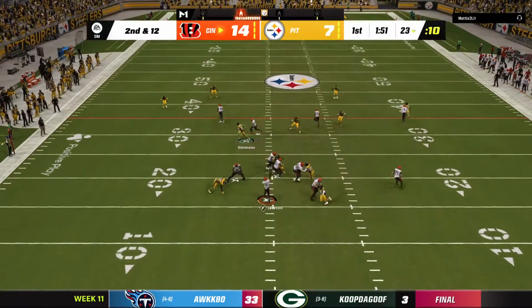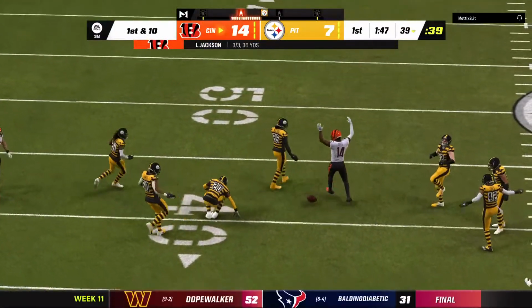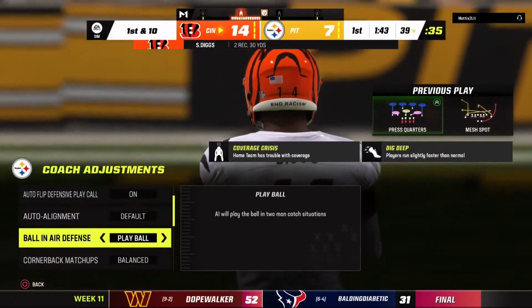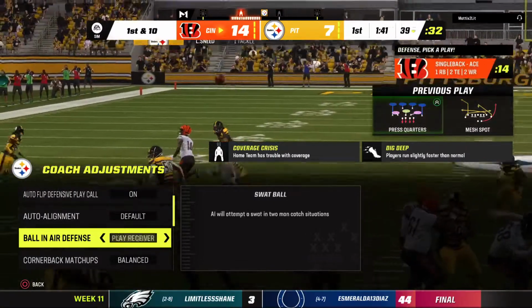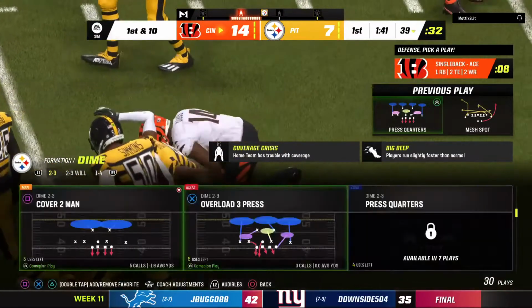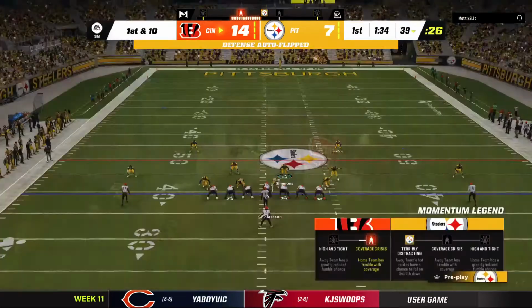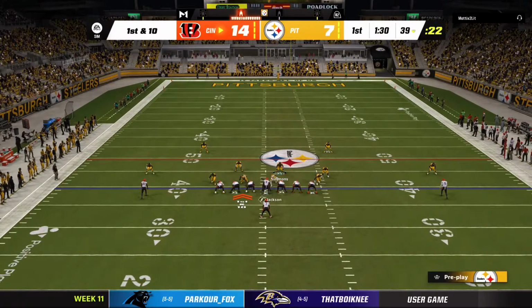On 2nd and 12, Jackson. He's got the hook up with Diggs. And he gets this one just shy of the 40, down at the 39. A Bengal first down on the 16-yard pickup there. Partner, you know when we call a game, we talk about Lamar Jackson and his speed and his elusiveness and the ability to get him on the ground and how tough that is for a defense. But how about his development as a thrower, as a professional? So from the 39 now, they'll come up on a 1st and 10.